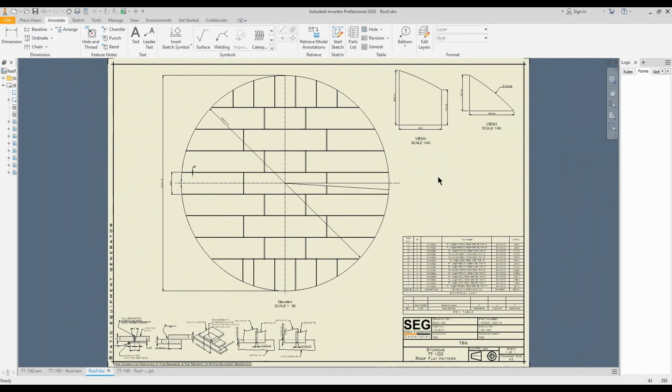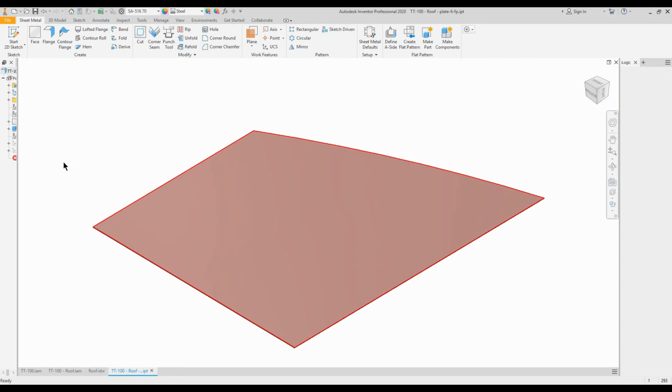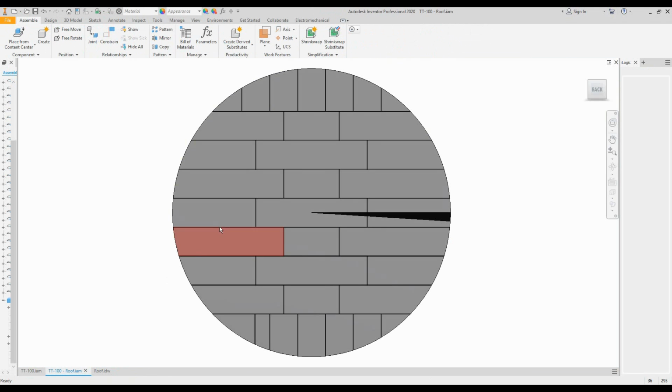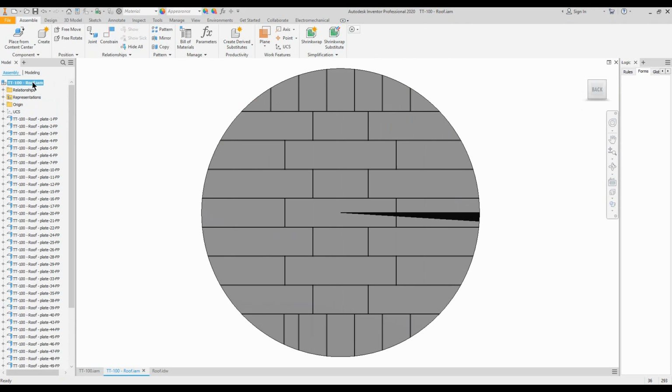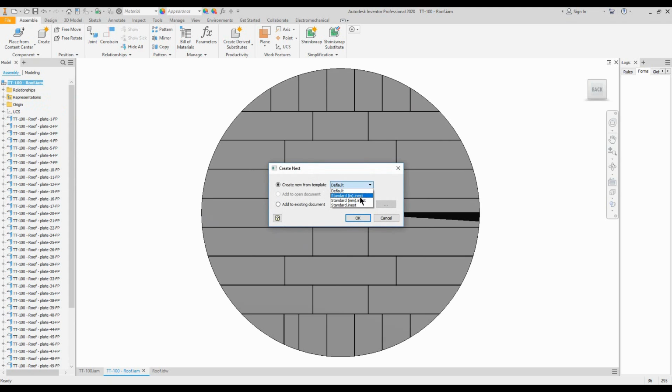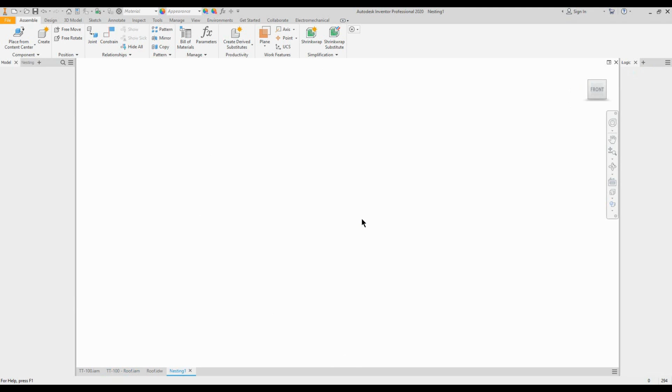Okay, to make a nesting for this roof, we will do the next steps. From here we will select the assembly and select create nest, and from here we will select standard millimeter and click OK.